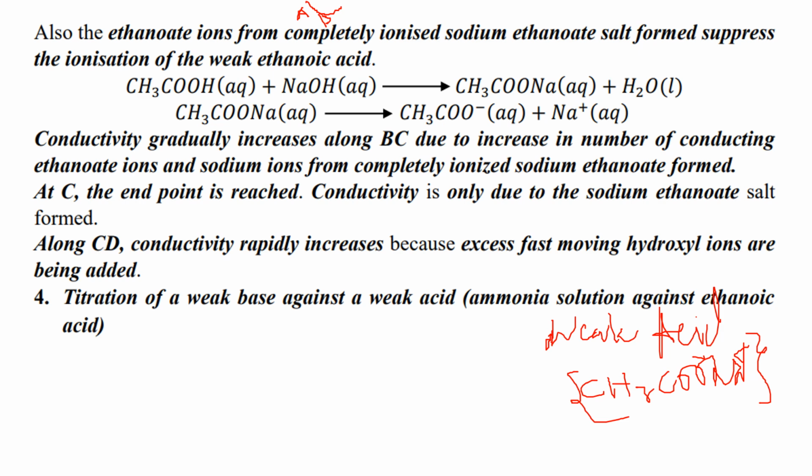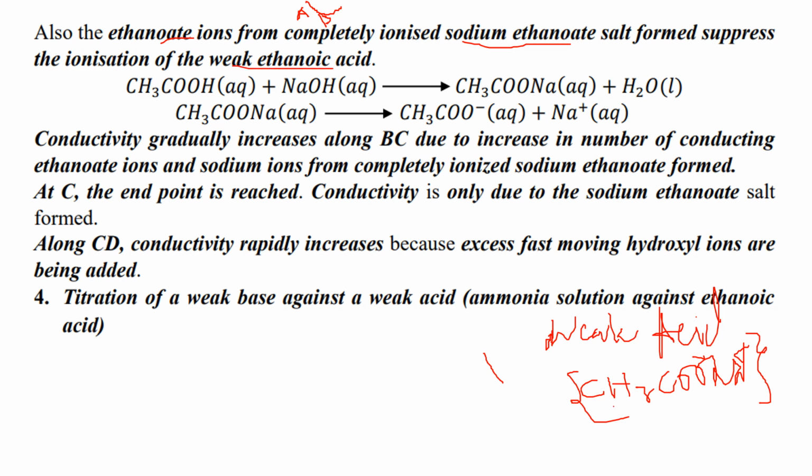But also, in your weak acid, the few hydrogen ions that are present are the reason why the graph decreases, because the hydrogen ions that were released have reacted giving water, or they have been neutralized. So that's why conductivity decreases. So we can add a supplement that conductivity is generally higher, or is decreasing only slightly, because the ethanoate ions that are coming from our fully ionized salt, sodium ethanoate, are going to suppress the ionization of the weak ethanoic acid.